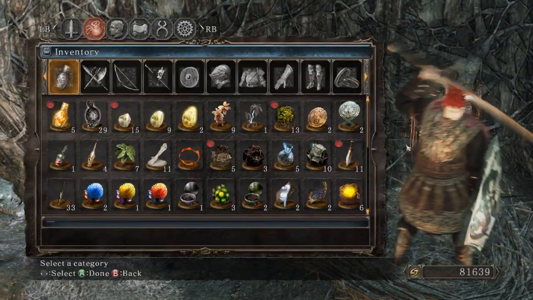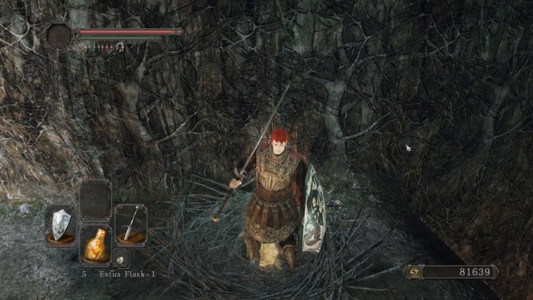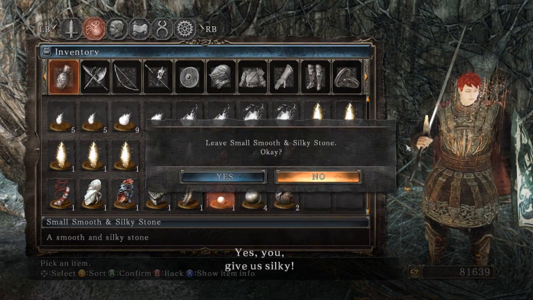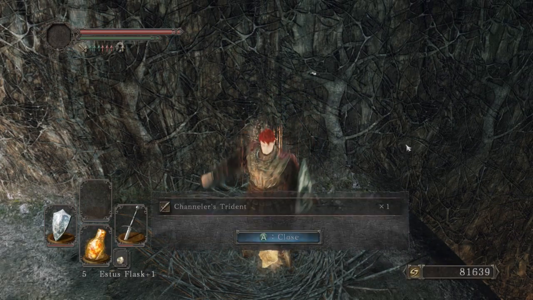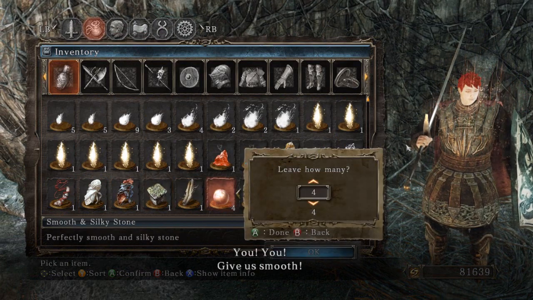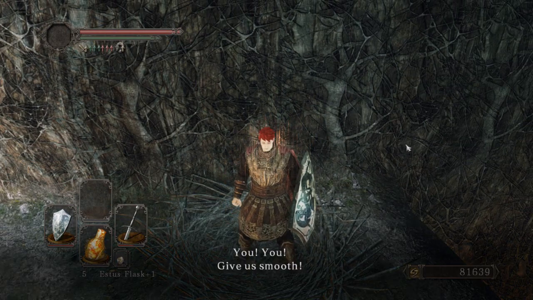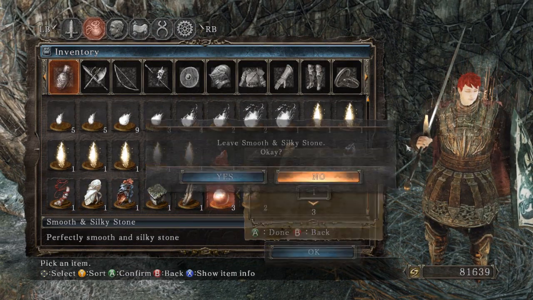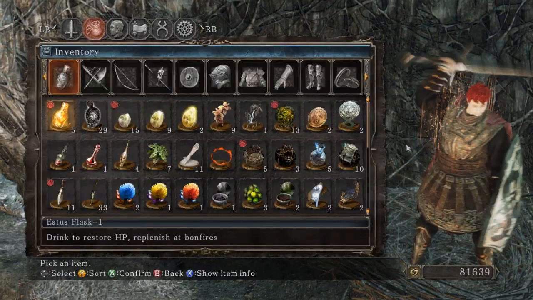A titanite slab, that'll come in handy. Crimson water, I'll take that because that restores health and spell usage, which I'm going to be using in the future. Channeler's Trident, which I don't need. Magic Stone. I'm getting like everything but what I want, basically. Another Trident. Lovely.